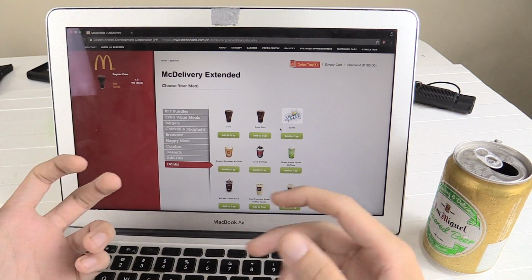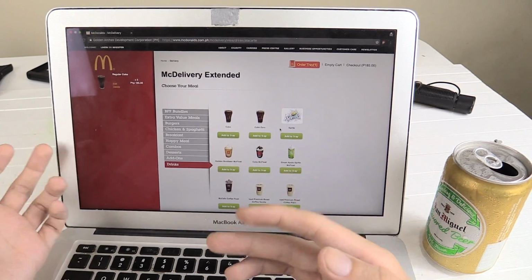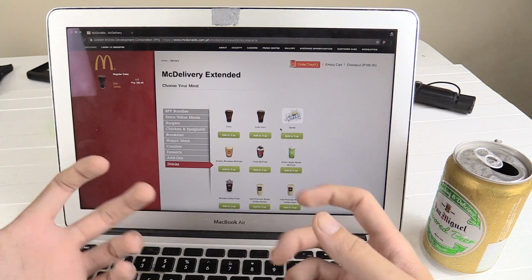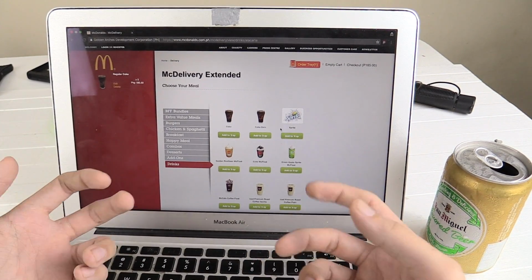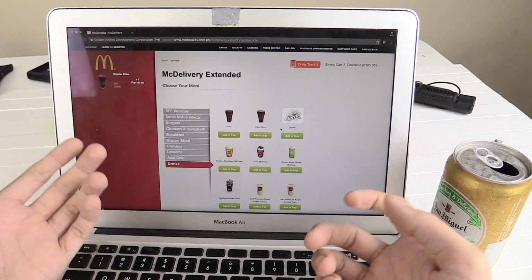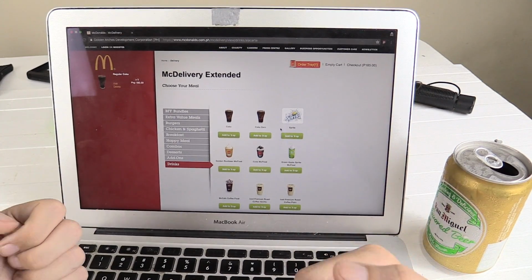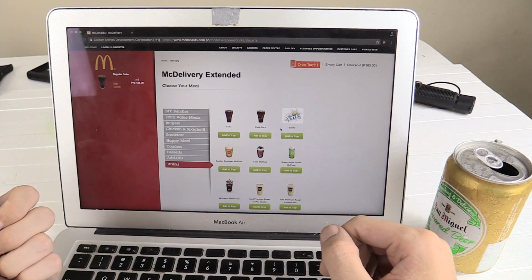So that's pretty much as far as I've got so far, and I'm not sure what other changes or additions I should make and whether anyone's actually going to use this or not. Personally, I use it and it makes using the website a lot easier, but I don't know if other people would use it. So if you would use it, leave a comment down below and also let me know what kind of other features you'd like.